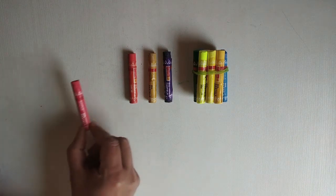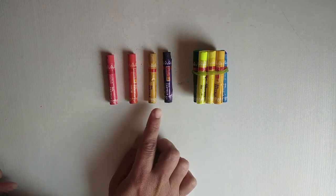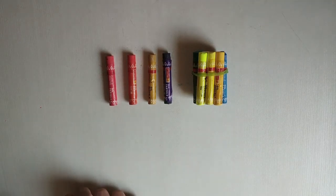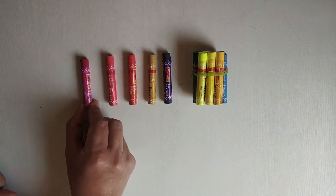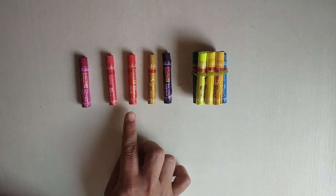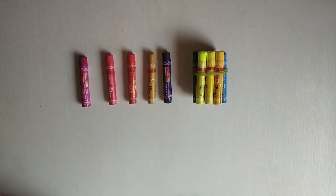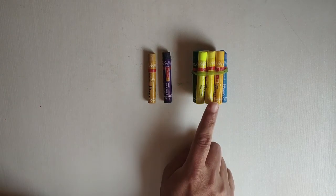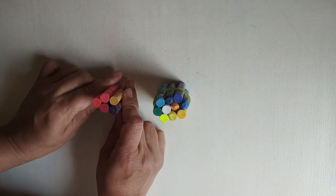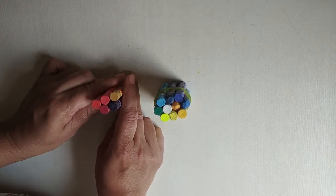Now I'm adding one more crayon. This is a bunch of 10: 11, 12, 13, 14. Now I'm adding one more crayon. This is a bunch of 10: 11, 12, 13, 14, 15. So we have 15 crayons. If I remove 3, we have 10, 11, 12 — so we have 12 crayons. Don't tie them with the rubber band until they become 10; once they become 10, then only you can make them into a bundle. Got it, children?